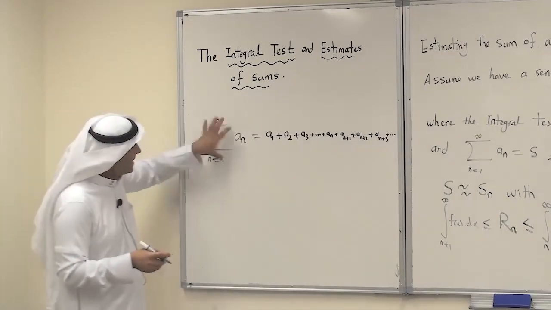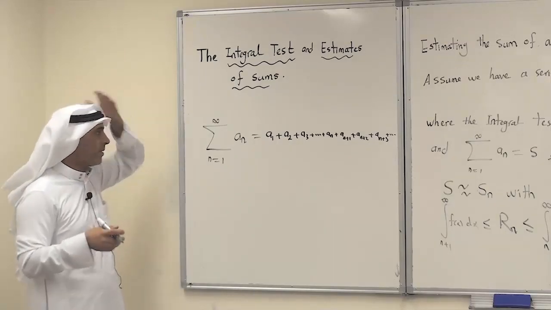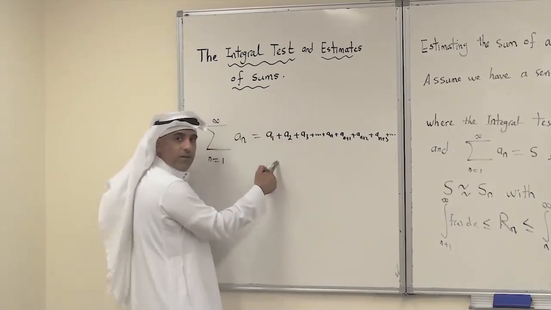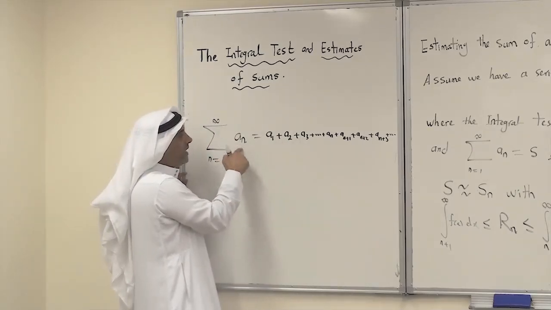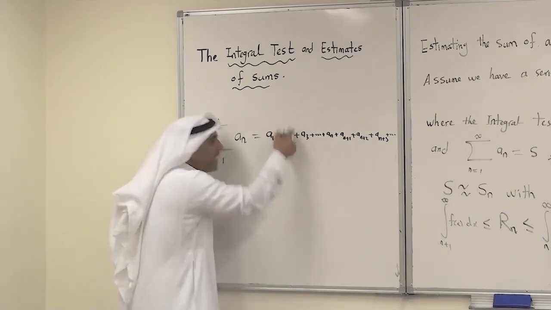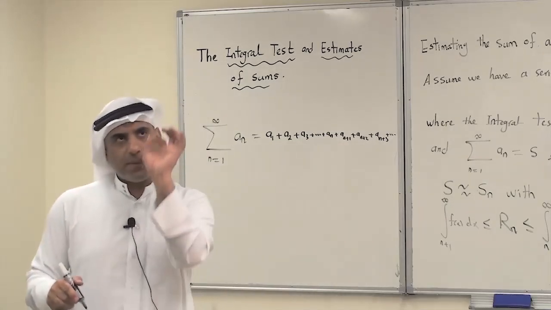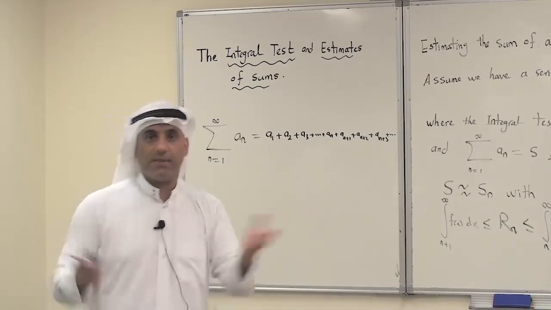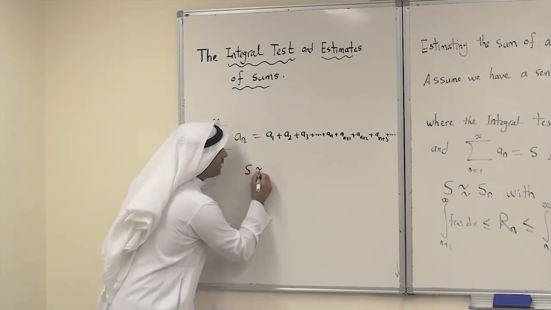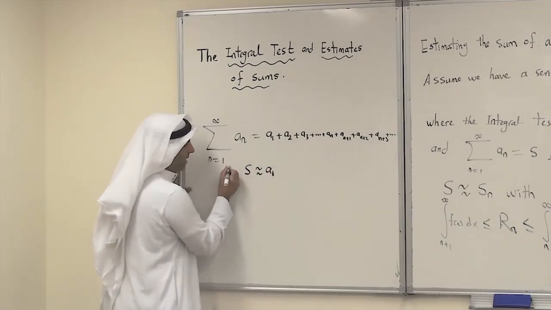If we conclude that this series is convergent, then always we can estimate the sum. How to estimate the sum? You have infinitely many ways to estimate the sum. You can stop at the first point, and you say that the summation here is approximately equal to the first partial sum, a1. You can stop at the second point, and you say, I'm just taking the 2 points, a1 plus a2, so I'm taking only the second partial sum. In that case, we can always say, okay, S here is approximately equal to a1. In this case, this is S.